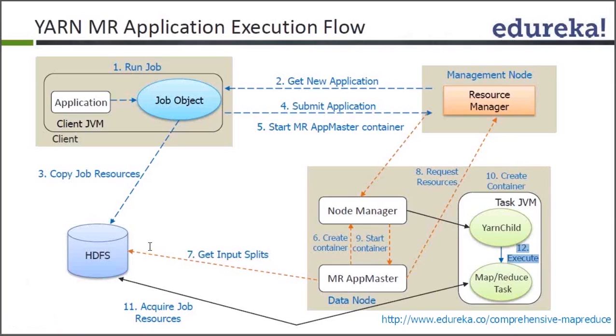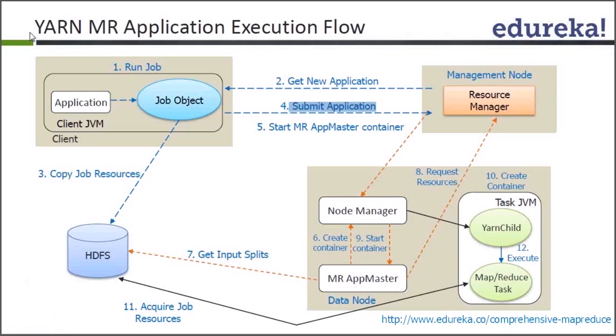What is submit application? Submit application is the command that you wrote, Hadoop jar, the name of the jar file. So all of these things happen when you run that particular command. Submit application means move that particular code or register that application to the resource manager. First, you say that you want to run a job. You will get the application ID, you copy the resources, you submit the application to the resource manager. Those are the first 4 steps.